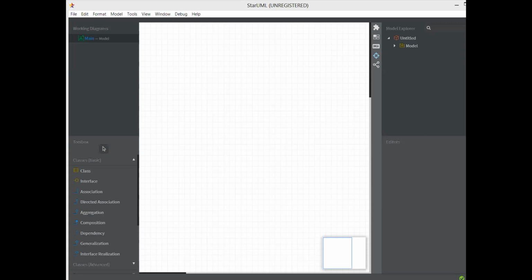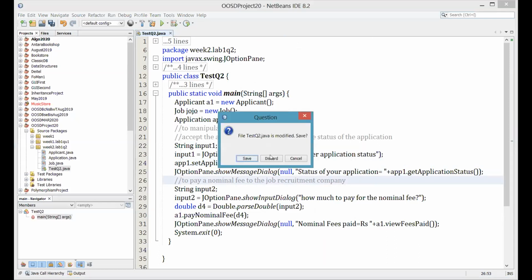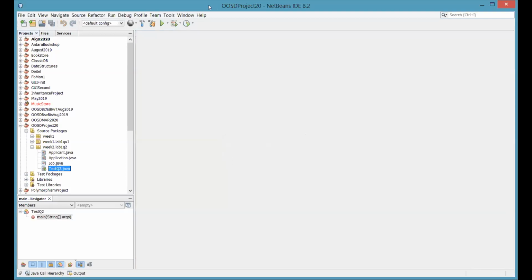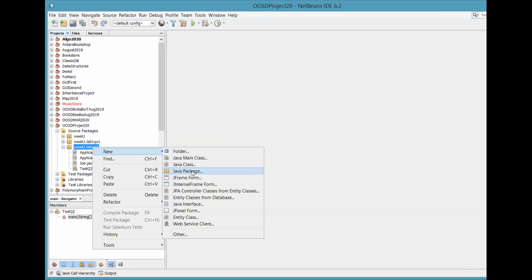Let us make use of our NetBeans. Share screen for the NetBeans. Yes, NetBeans. Now week 2, let us create subfolder question 3. New Java package.